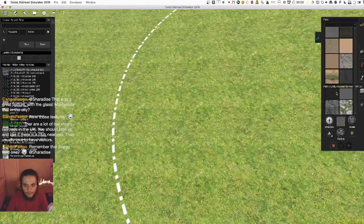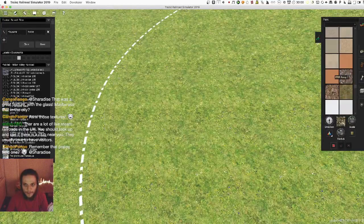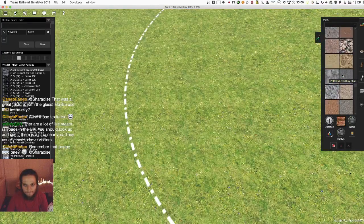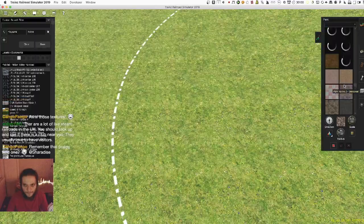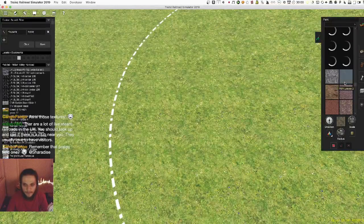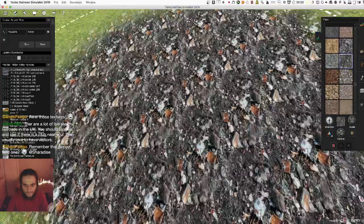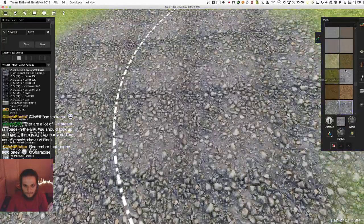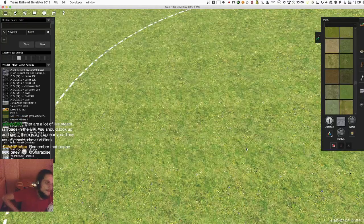I think I'm probably going to end up sticking with the texture that I've got at the moment. Not that one just now, I mean the one that I've got on the river at the moment, simply because I don't think I'm going to find a better one, at least not without looking through a lot more textures. The one I've got at the moment is perfectly fine, it's just I thought maybe there would be one that's just a little bit better. Lots of scrap and rubbish. Tell you what, I'm going to read chat first and then maybe I'll do some things.